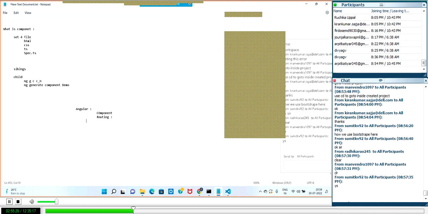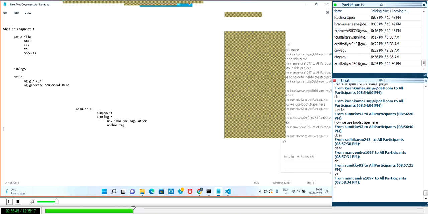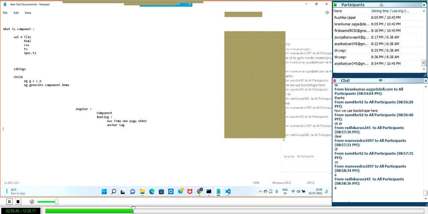Routing means navigating from one page to another page. In HTML, which tag are we using to navigate from one page to another page? The anchor tag, right?